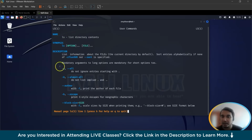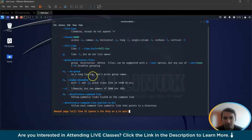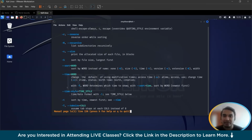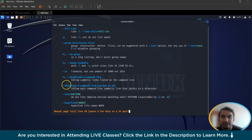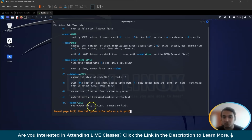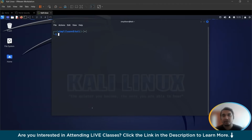This is a description. Here you can see all the subcommands, the flags -b, -d. There's a good explanation for every single subcommand that you can use to navigate through the file system, or just for listing. This is just for the ls command. You can do this with almost any command that you want. It says once you've read what you needed to know, just press Q to quit, and there you have it. So that's all about how to list files and folders and navigate through file systems using cd, mkdir, and rmdir.